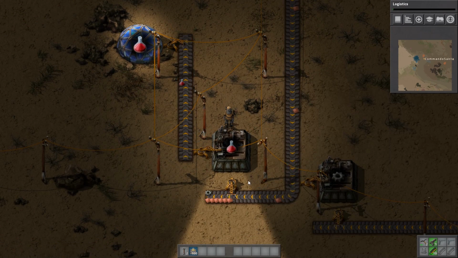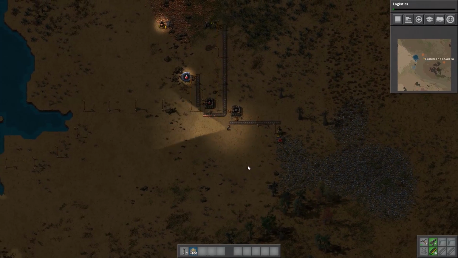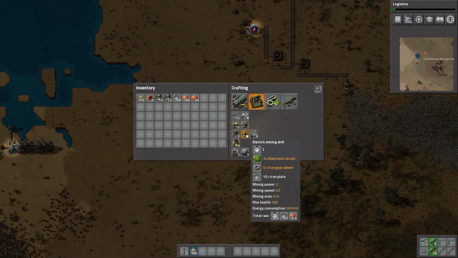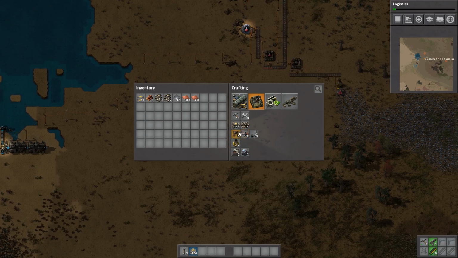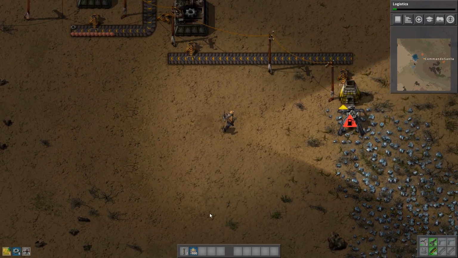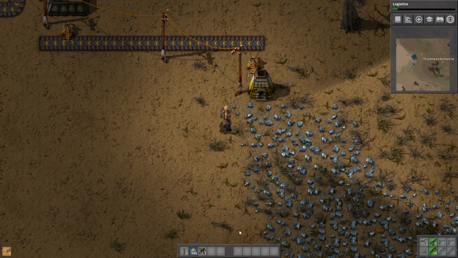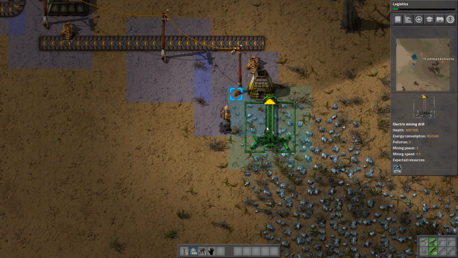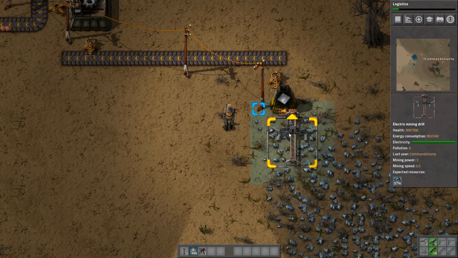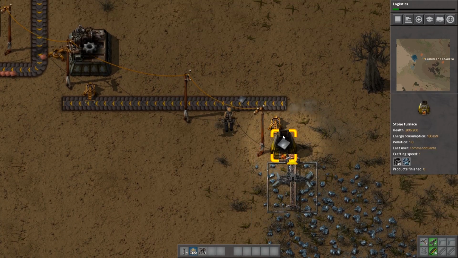Now, how can I kick this up a notch? Oh, shoot. I ran out of coal. Could I make electric ones? I could make electric ones. Yeah, I don't really want to feed these. Kind of a waste of our first electric one, but meh. I'm lazy. So this is the electric mining drill. A little bit bigger. It actually gets all the green space, so this will work out fine.